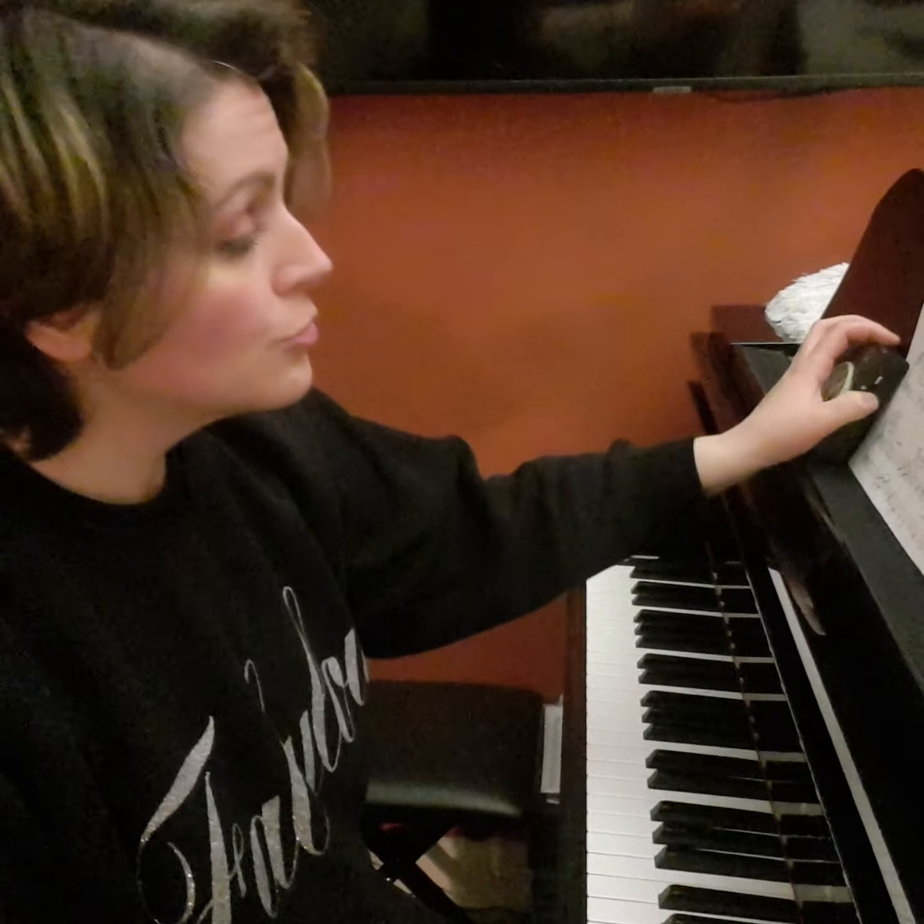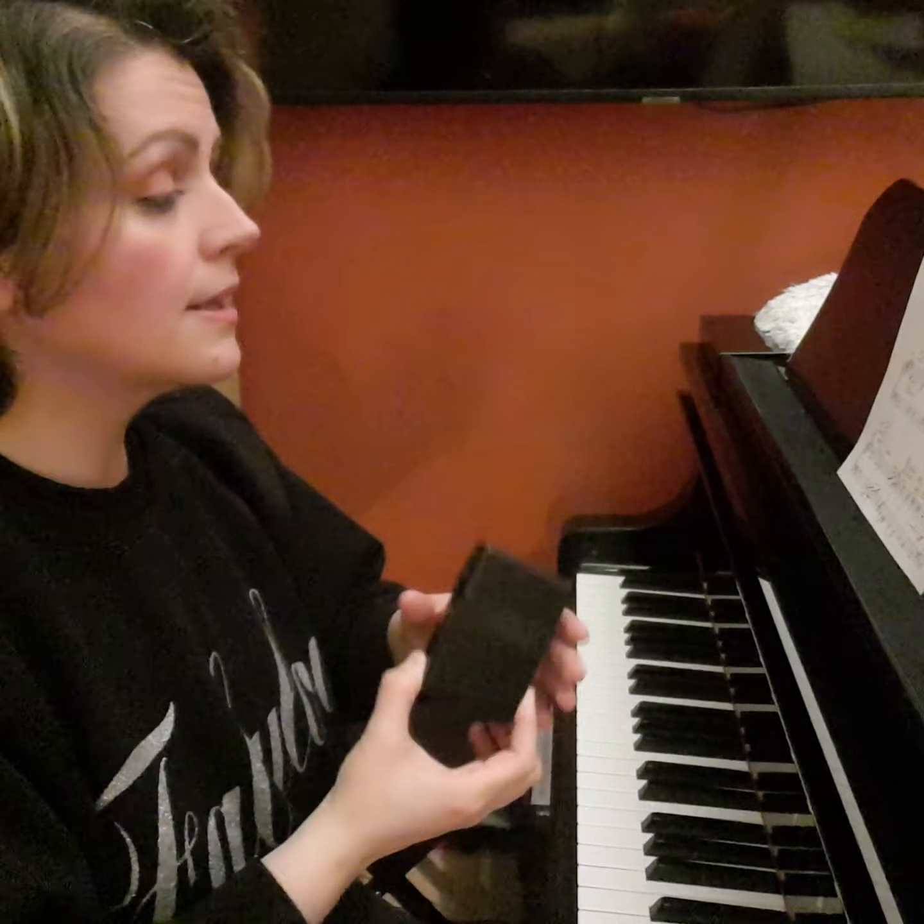I'll be also saying bar numbers and figures so you know exactly where you are. And the metronome will be on crotchet 44, yeah? One, two, three. I'll have it on throughout, as it's really important to keep a very steady pulse throughout the piece, which is very, very slow.